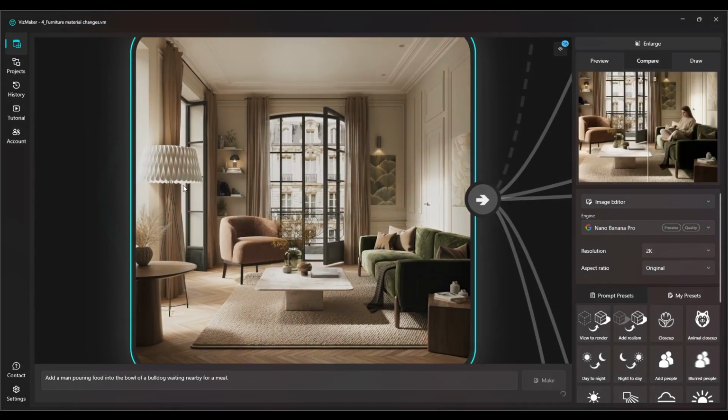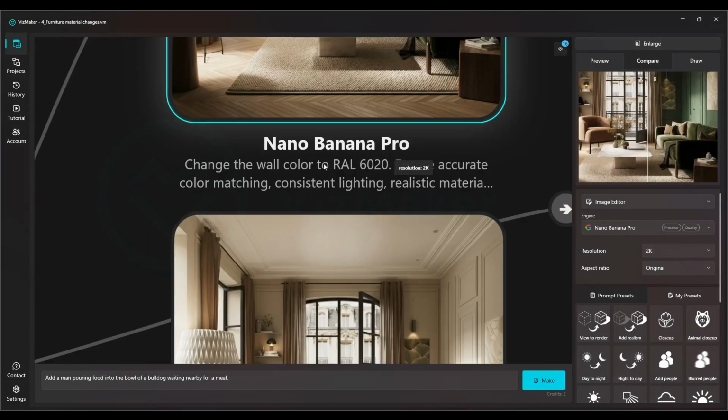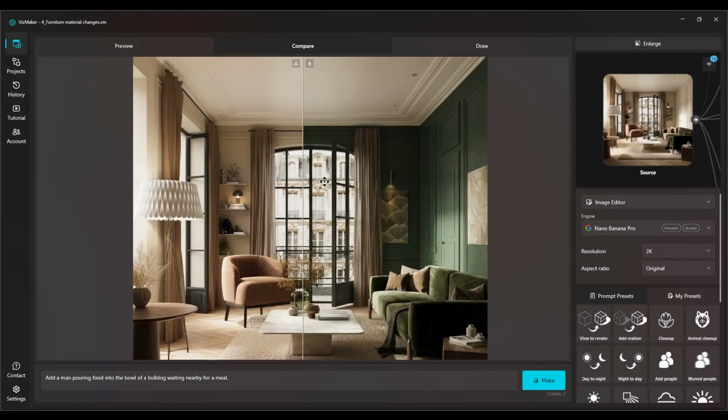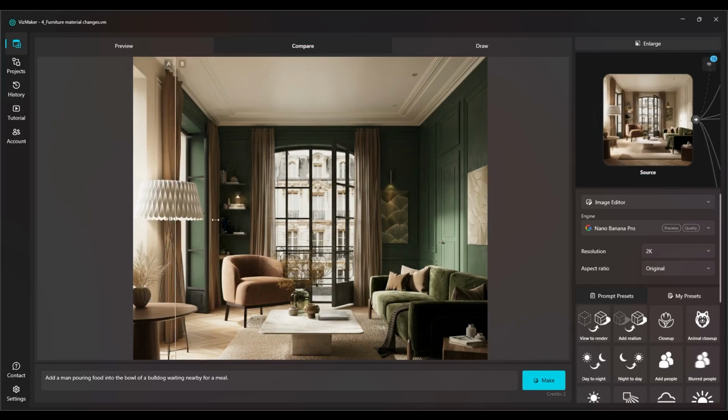Hello! In this tutorial, I'll be glad to show you how simply you can switch different materials. As you see, we'll use rail color. So yeah, that's the highest level of possibilities, I think, of the AI. Just look how good it is now. And you don't need to re-render.